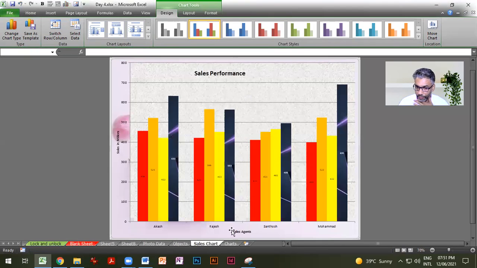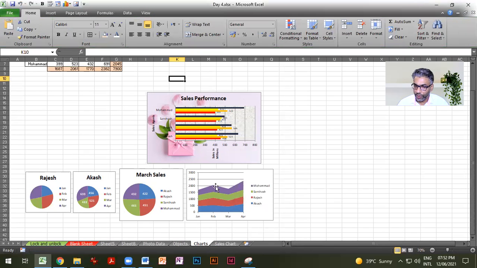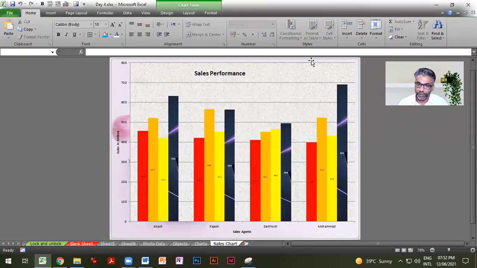Just click okay. So I got a sheet. There are no cells inside, only the chart. So you get a bigger chart here. This way we can move a chart into a single sheet. So that's the way. I should have a copy of this. Anyway, it's fine. My chart is here.